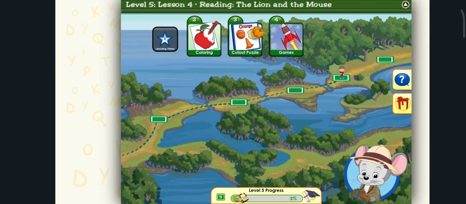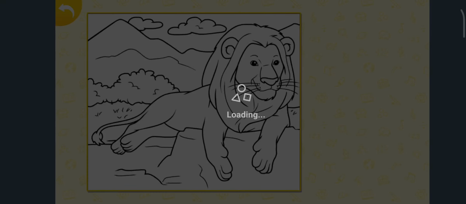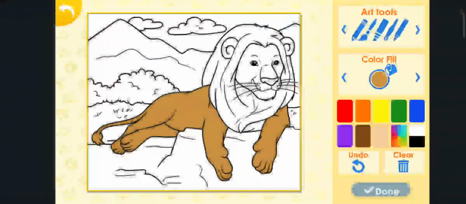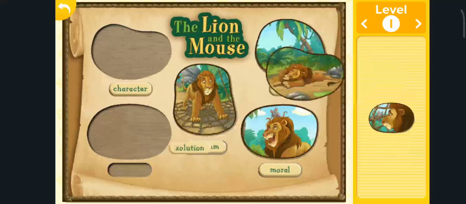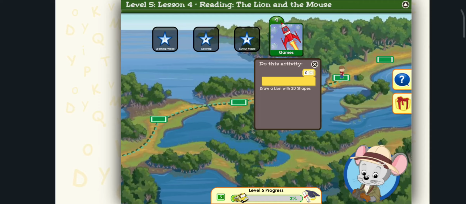Very nice! Click on number 2. Look at the big lion. Marker. Done. Excellent! Click on number 3. Setting. Character. The lion and the mouse. Well done! Click on number 4.